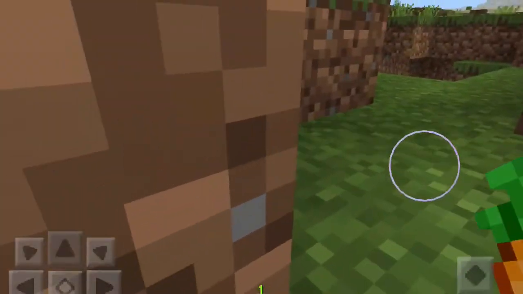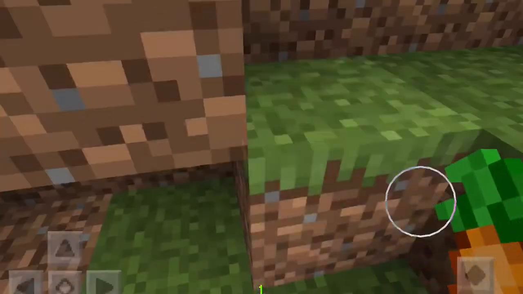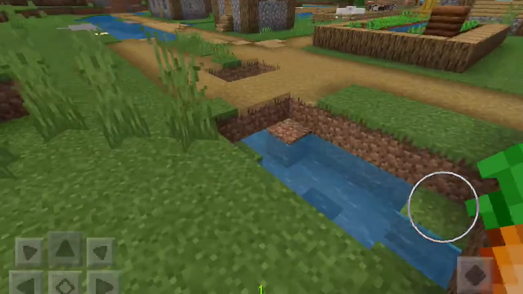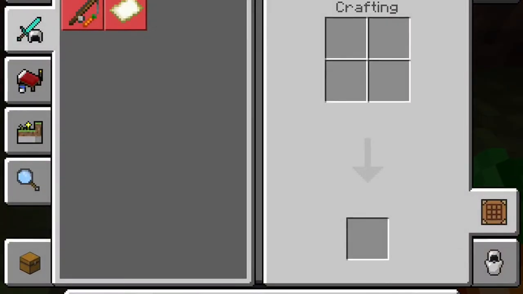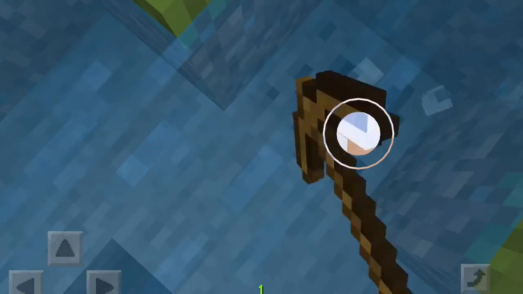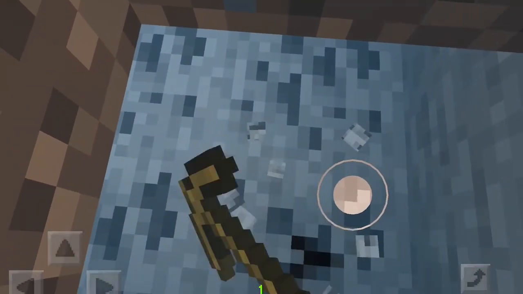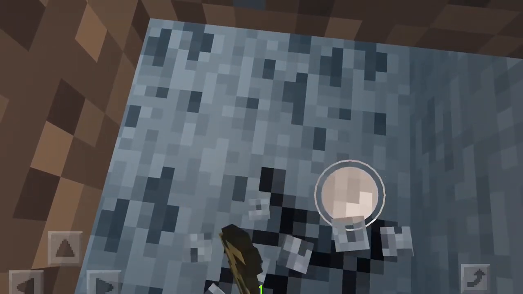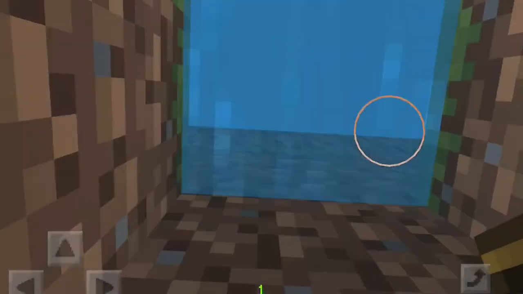Okay. Maybe I need to be a little more prepared. And not go in there. Yeah. Well, it's not that much good stuff. Coal! Perfect. Whoa. Oh, there's even more. Takes so long because I'm underwater. All right, go.